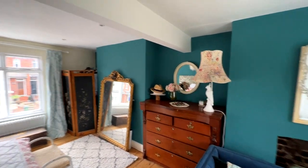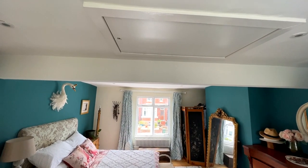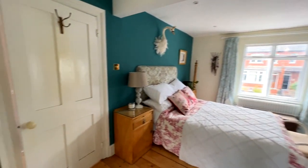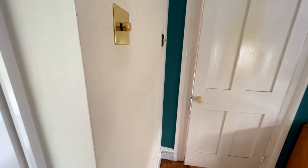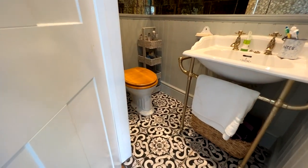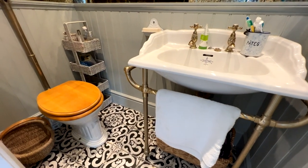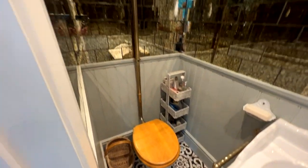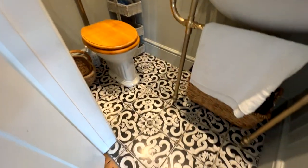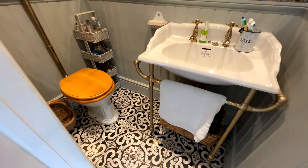You've also got access to the loft — it's not a huge loft but there is a pull-down ladder for storage access. Then we have the en-suite toilet — you've got a bathroom downstairs as well, but you've also got this lovely Victorian-style en-suite with a high-flush WC and nice tile flooring. Really quaint.